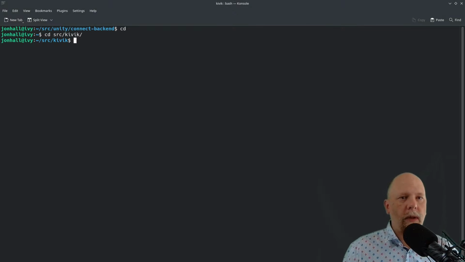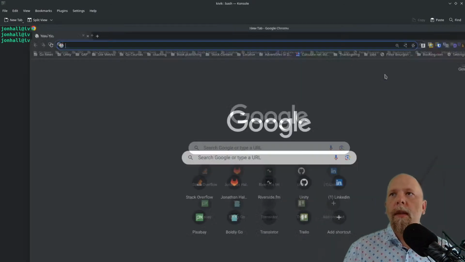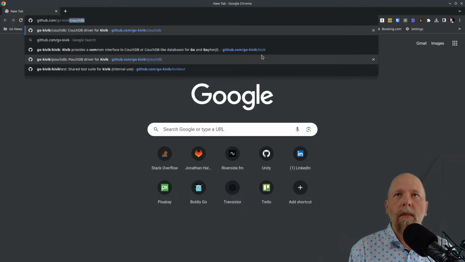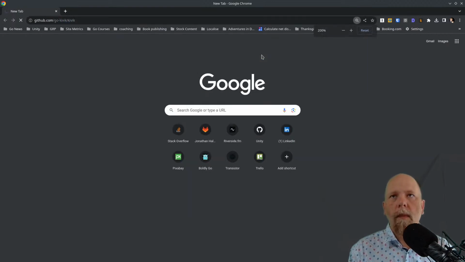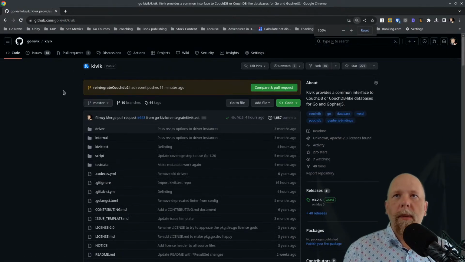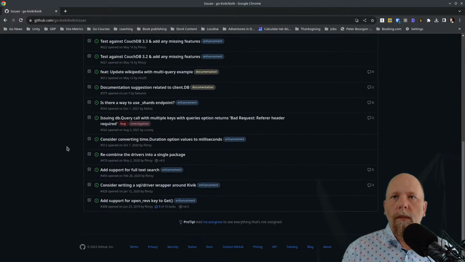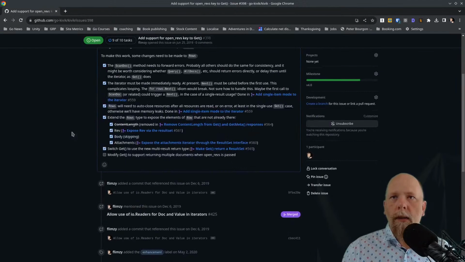So first off, let's talk about the feature I'm going to be adding. Let me pull up a web browser with the issue, to give everybody some context. And so here's the issue.